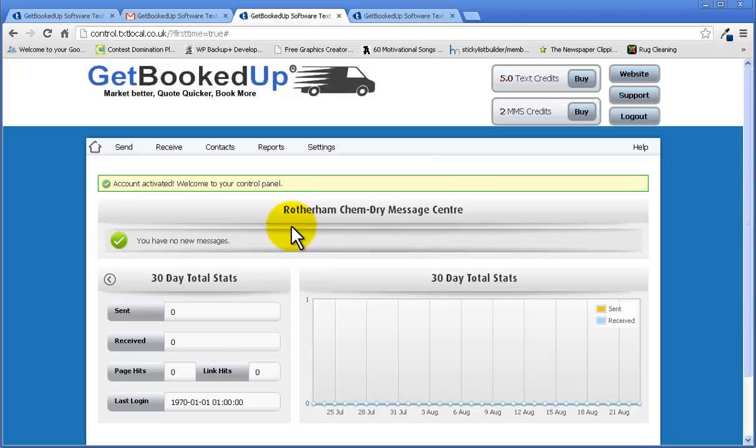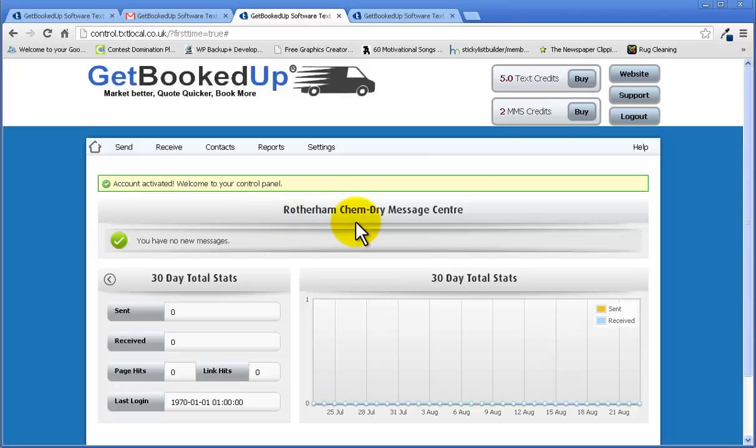But most of the time you're not going to be logging in here to buy credits. To buy the credits, you actually just give us a call on the 01405 813 665, and we can process your order over the phone. And we sell them in batches of 1,000. They're £45 plus VAT, which makes them 4.5p plus VAT per text message, which, as I said earlier, we've passed on some of the saving that we make. We can buy in bulk, and to get them at 4.5p from Text Local you'd need to buy 10,000, but from us you can buy them in just batches of 1,000.